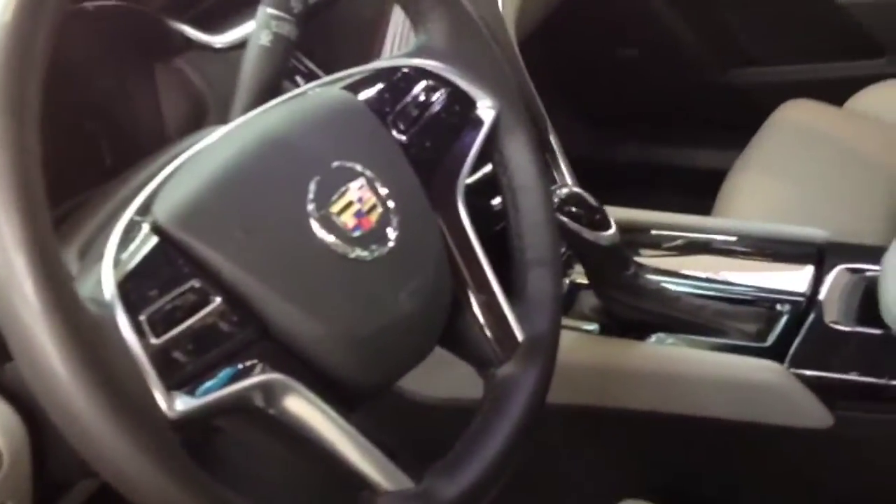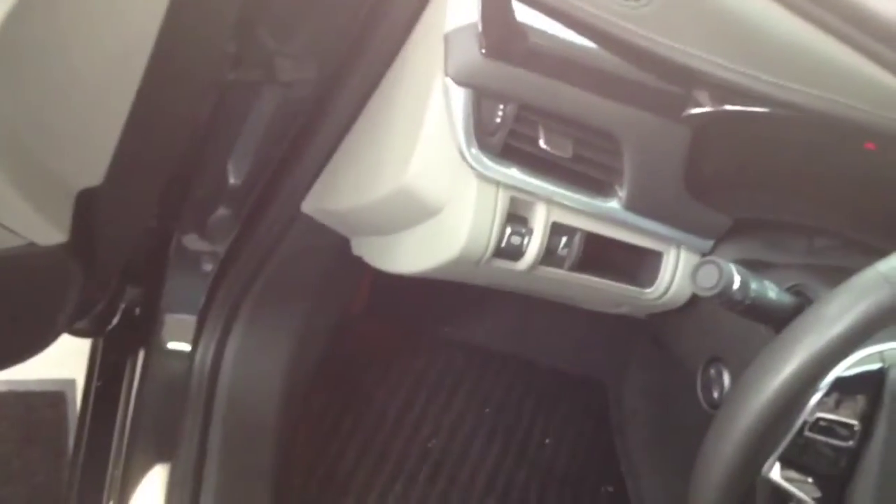Hyundai has figured it out — what Hyundai does is simply copy the competition and make a car that looks just like the competition with almost all the same features. Cadillac does things their own way and sometimes they come up short. Considering how much space you get in this car, even with someone like me sitting up front, it's really cool. But that brings me to the next problem: the 3.6-liter V6 engine. There's no turbo version available and no V8 version available. Had this car had a V8, you could have seriously gotten some speed in it, just like the Lincoln MKS. Instead, look at my 0-60 video — it takes almost 8 to 9 seconds to get this car from 0-60. That is not good.